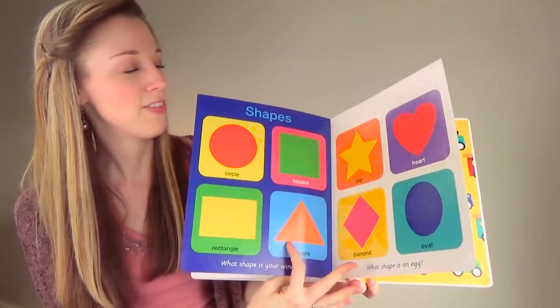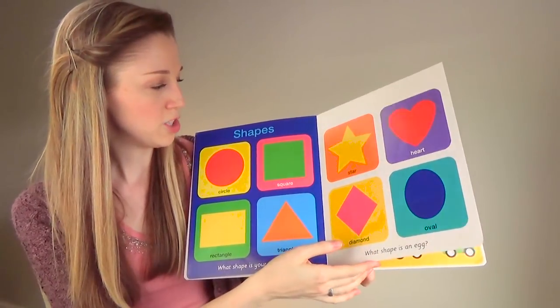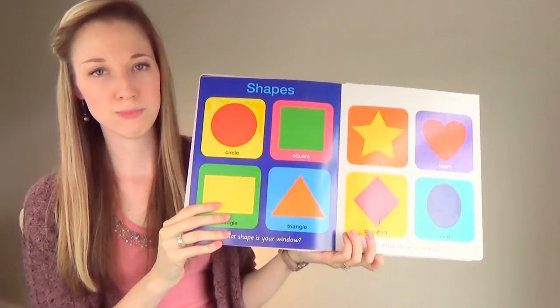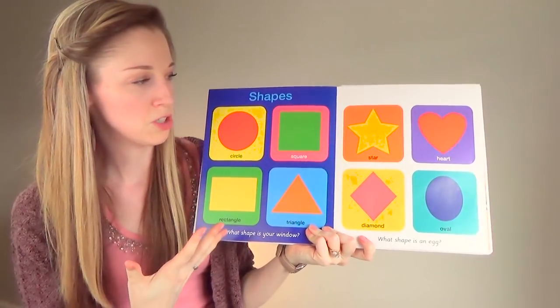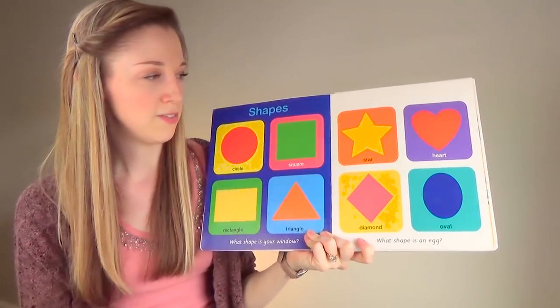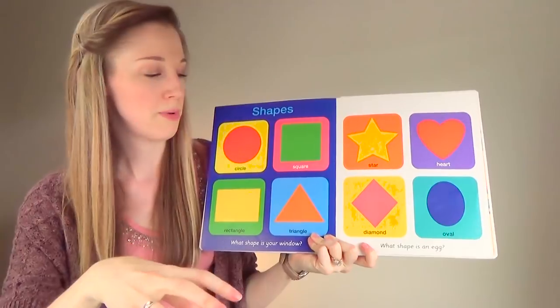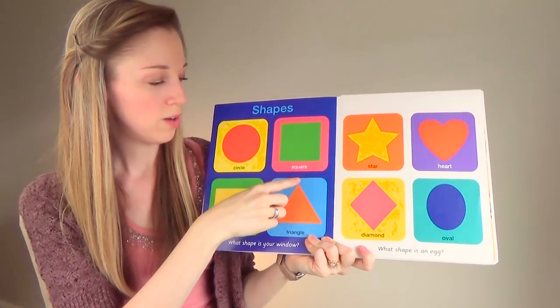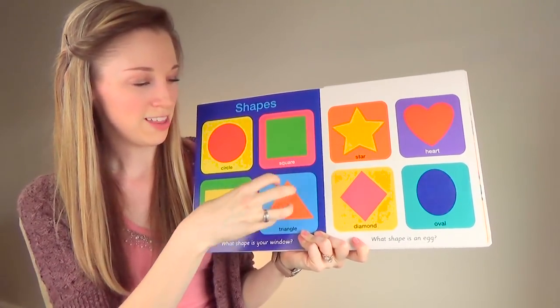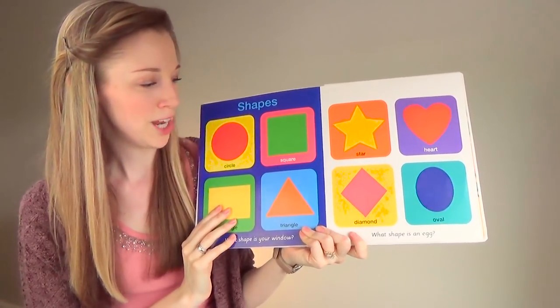And then at the end, you have your shapes. And what I like to do with these is if you have a shape sorter toy or something that comes with shapes already, I take them and have them match them. And if that's a little bit too tricky, then I do some hand over hand. So I'll take their hand in mine and be like, ooh, triangle. Triangle, and then we'll put it on there and say triangle and match them to the shape.